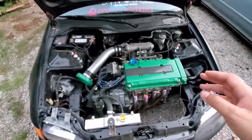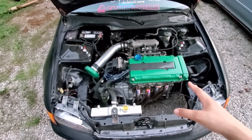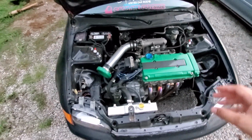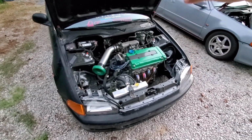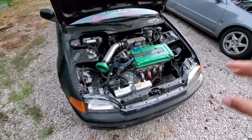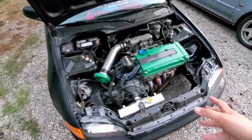And so with that amount of money, I think that we can do another turbo build. But I think with this one, I'm gonna do all of it myself. And if I need like intercooler pipe and weld it, I'll get that done. But as far as like fitting everything up, I'm gonna do all of that myself. And that way, I think that should save me a whole lot of money. And I can learn a little bit more.